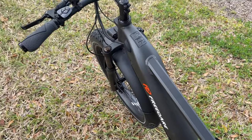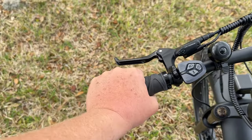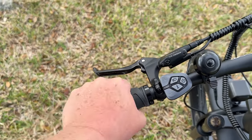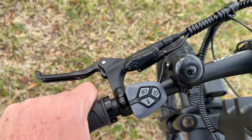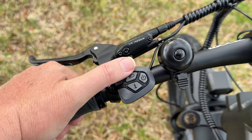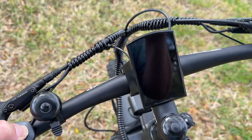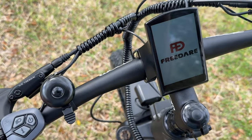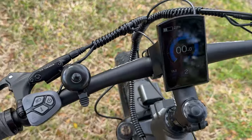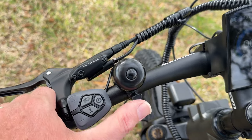Let's go ahead and look up here into the cockpit area. Over on the left, we do have rubber hand grips, which are really nice — I like those. I like the palm rest, and I like that they're locking so they're not going to move at all. We've got a really nice button pad here too. You've got your up and down pedal assist levels, your headlights, your information button, and your power button. Now, this thing likes to power off after about five minutes, and I think that's something we might be able to adjust in the settings. But there's our display.